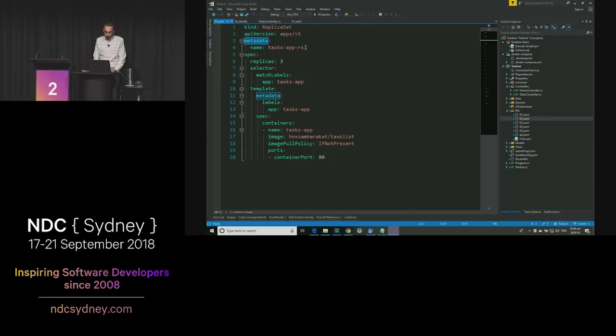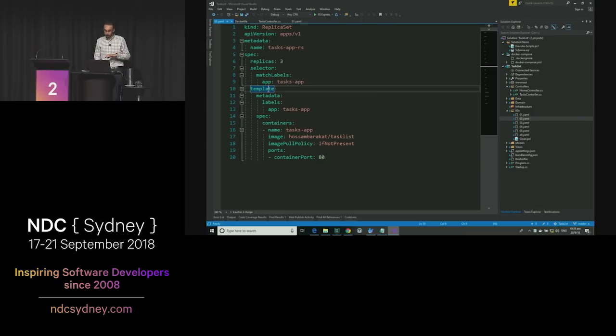And then the name of the ReplicaSet that we are using. Then the spec definition. Inside the spec, we have the number of replicas that we would like to maintain of that pod. Then we define the selector. This is where we define the label that we will be using to find out the pods. And in here, we are using match labels. We will try to find the pods with the label that has the key app and the value tasks app.